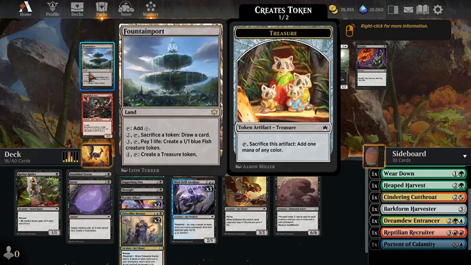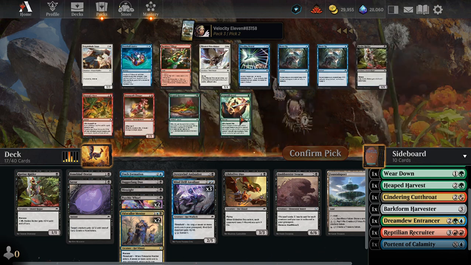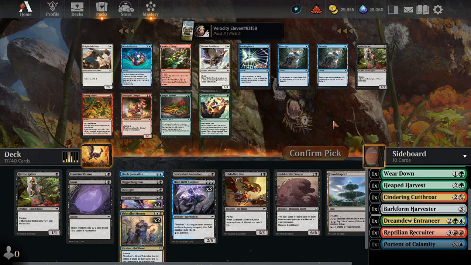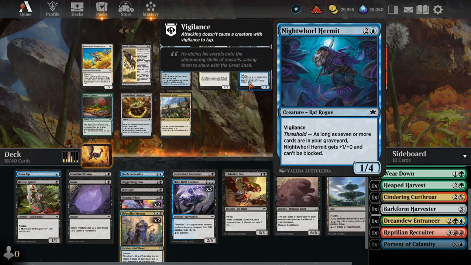Right, what are you? Sacrifice a token, draw a card, pay one life, create a blue fish, four, create a treasure. How am I doing? Man, I've got so many creatures, so many creatures. Right, I'll take that rare. Right, show up. Audible Antics isn't going to be very good. Maybe just take a Shore Up here. I might just have to take you.